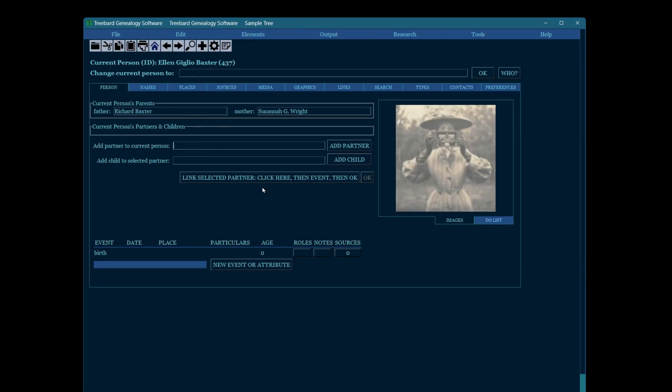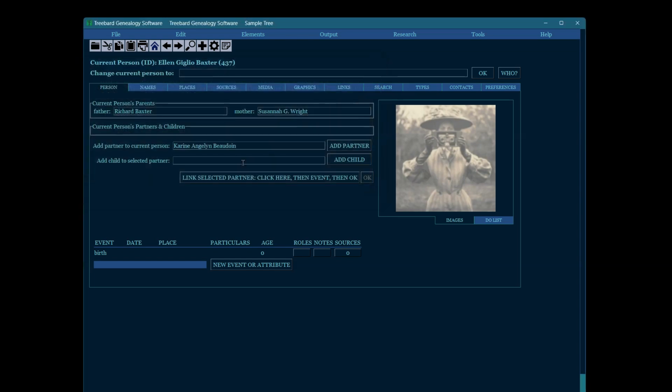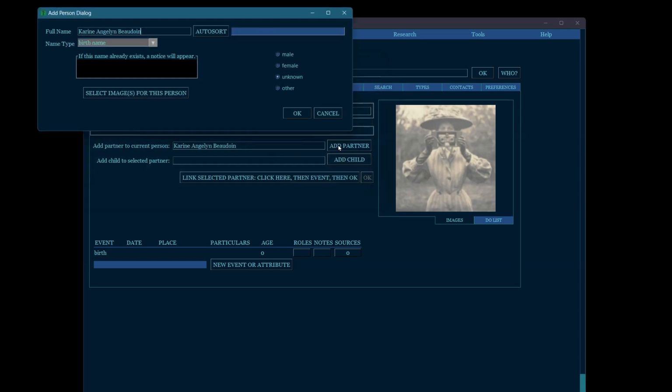Add a partner to a current person, pretty much the same thing. You just type a name. Let's get a name for a new partner. This is how you play with the sample tree. It makes it a lot of fun, really. I like seeing what names this tool will come up with. You get some nice, interesting surprises that way. These are all fictitious names, no real people here.